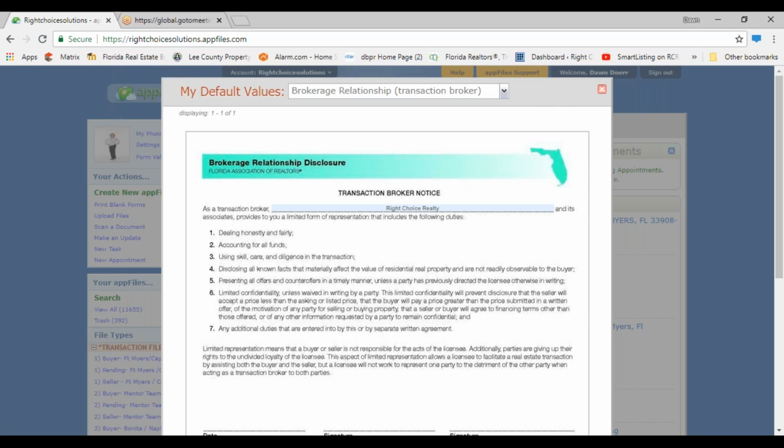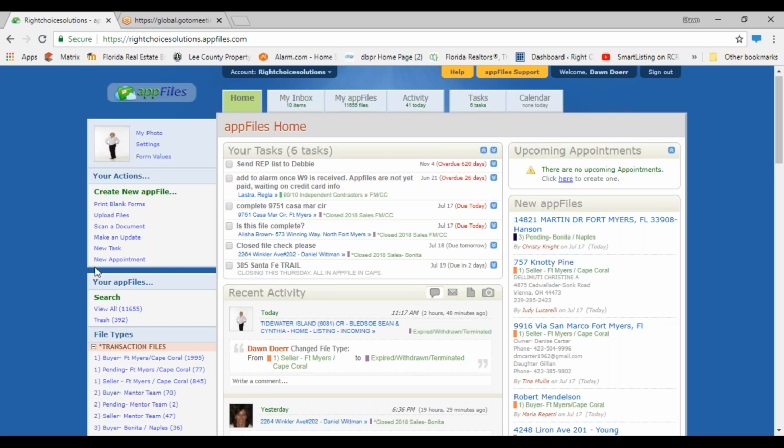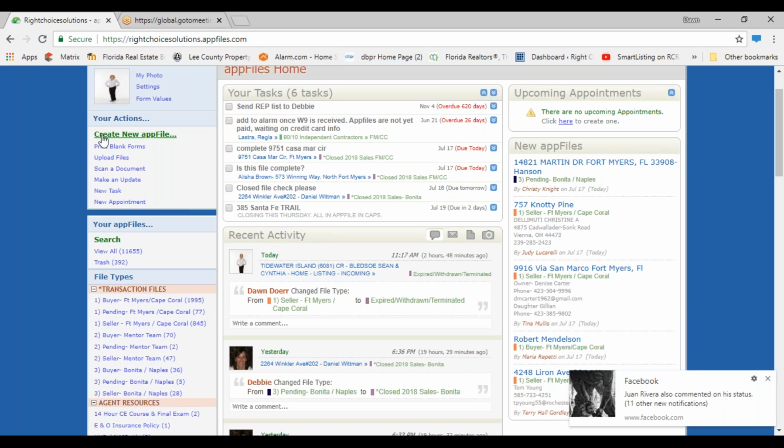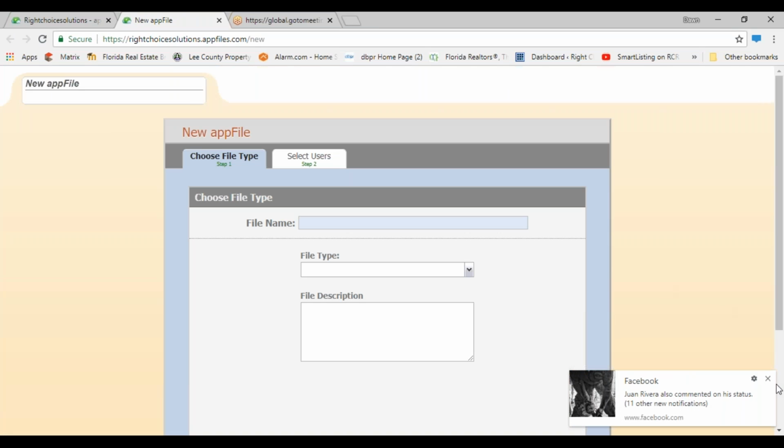Okay. So now let's go back to creating our first file. Just below that section, there's a Your Actions tab, and there is a new file tab in green. We just click that and a new window opens. It's got a manila folder colored background here that just means it's generic. Because a listing is what we're going to use as our example today, we're going to type the property address.